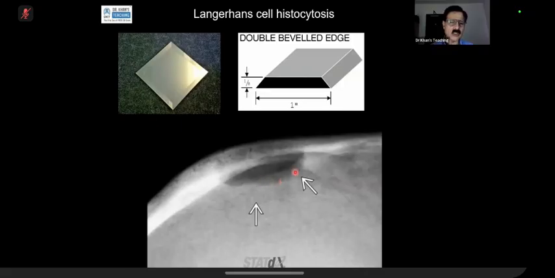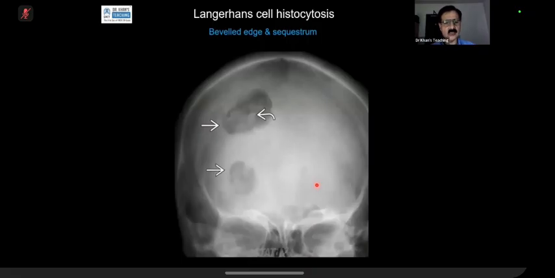Now the beveled edge, this is known as a bevel. So what is happening is that this is the outer table and the hole there is smaller, and then there is undercutting of the inner table. That is how it gives you this beveled edge, and it will be seen when it is tangential to the X-ray beam. If you look here, where I am pointing, this is the hole in the outer table, and this one is going into the inner table. This is what the examiner is going to grill you on: why is this, and why is that.